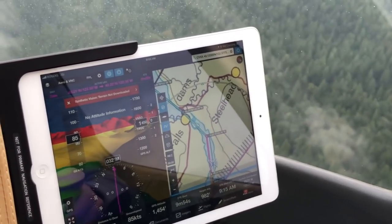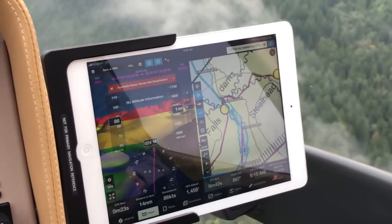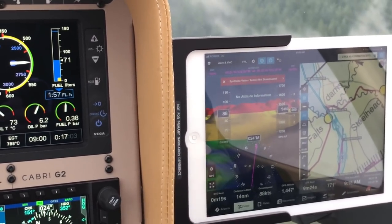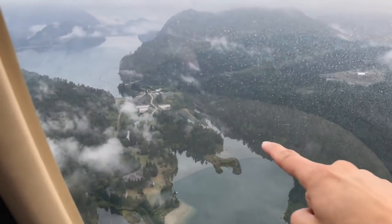And then on the right, that's his actual track. So you can see the aircraft down here, and then we've got a line set up for him to be flying on. So that's what he's working on right now. He's holding 1,500 feet. Now the track that we've set up is mostly over the water. So the idea is I've set it up to kind of take us up the Stave waterway. Here's Stave Falls right now.